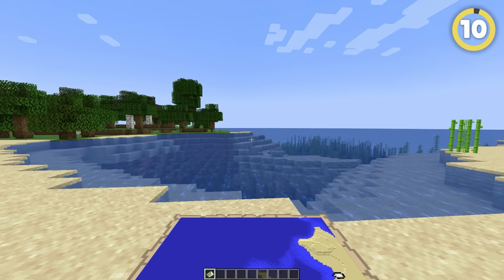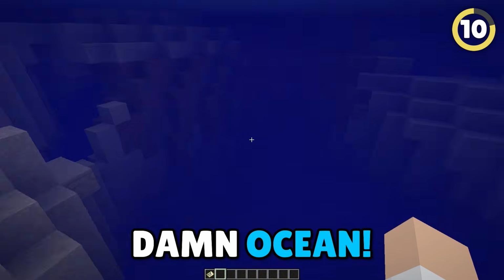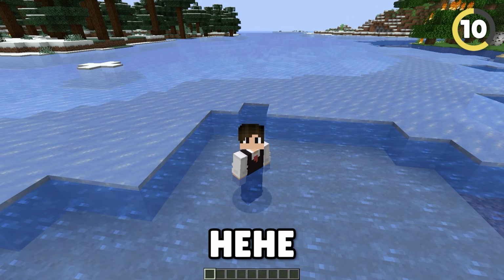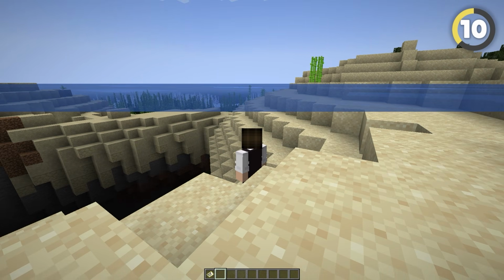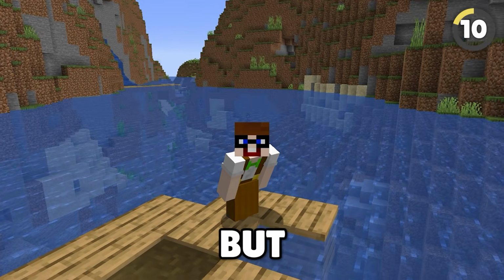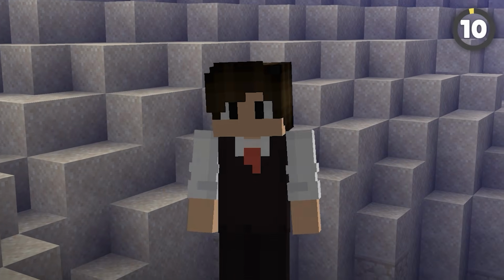I can't tell you the amount of times I've missed out on a shipwreck because of not being able to see through the damn ocean. However, this is easily fixable with a little bit of help. Back in 1.19, if you set your camera at just the right angle on the water surface, you could see through the entire ocean and find anything on the seabed. But Mallow, isn't this technically X-ray? What else did you expect, nerd?